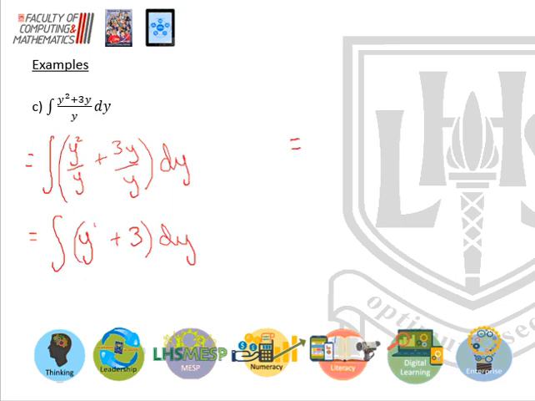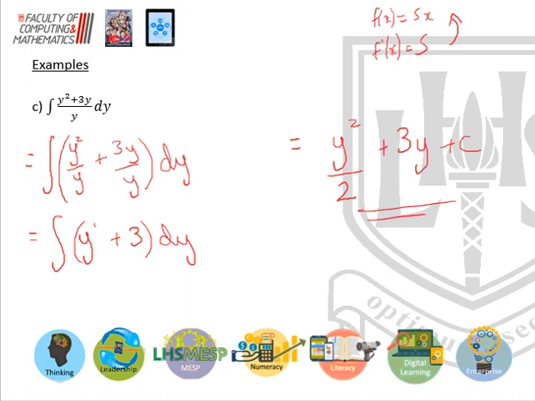Y, well, that's y to the power 1. Raise that by a power is going to be y squared divided by a new power, which is 2. And then you're going to have 3, just the same way that if we are differentiating, if f of x was equal to 5x, f dash x would just be 5. So we've got a number going backwards, it's just going to end up being 3y. And again, constant of integration in again. So you can see there's not much difference here. No new ideas really, it's just putting together that old idea from differentiation about having to be arranged first alongside our integration that we've done so far.